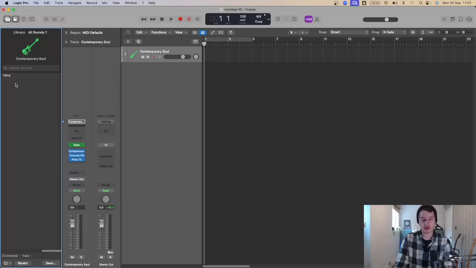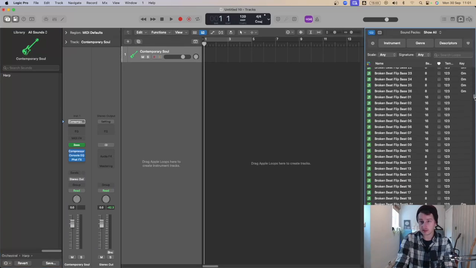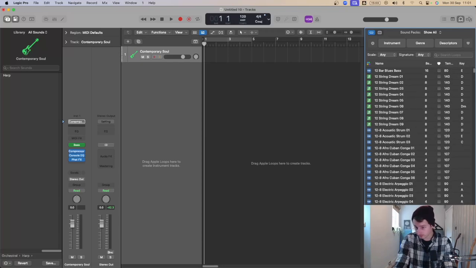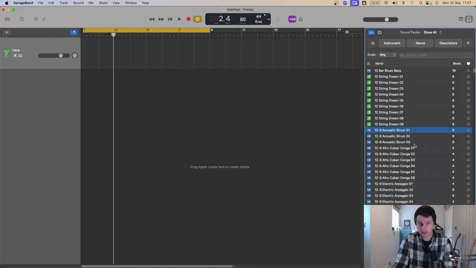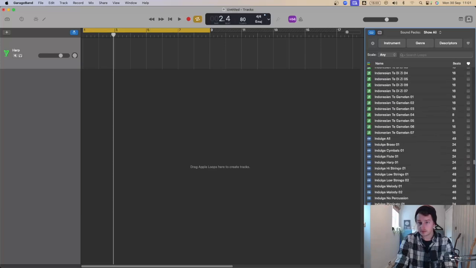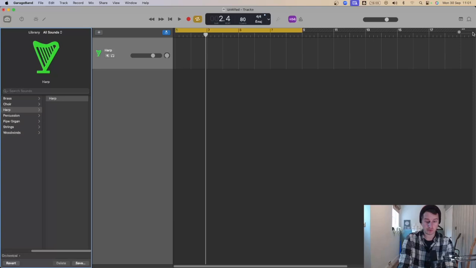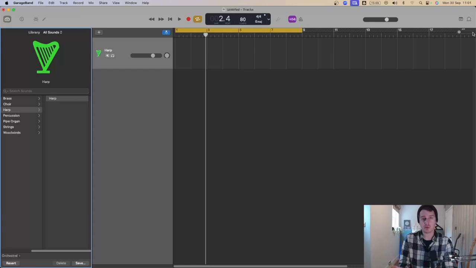And the same with the loop browser as well. So if I go to the loops, you'll notice a lot of these are all very similar. There's 25,000 items there. And the loops browser here in GarageBand, actually a few more items. That's interesting. So your two ways of generating sounds in GarageBand, which is from the library or from the loops, are pretty much the same as Logic Pro's, though there are some differences which we'll come to a bit later on.